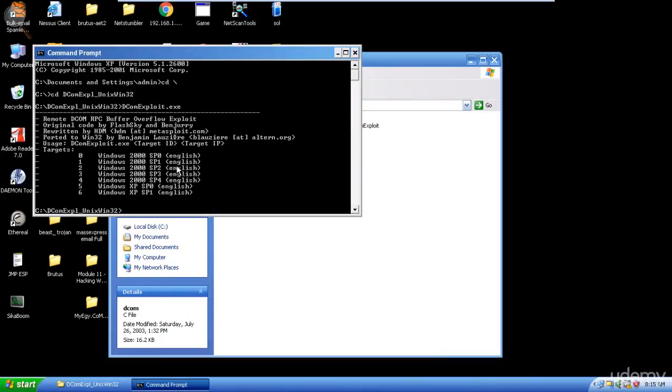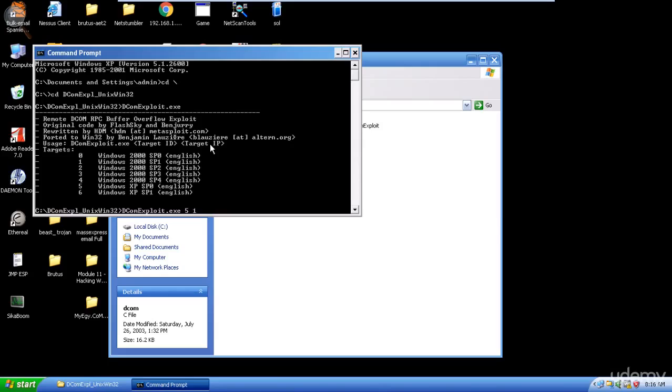This is fine, but what is the target ID? I know the target IP, but I don't know exactly the target ID. So he gave me a list: if it's Windows Server, this will be the target ID; if it's XP, this one. This part has been given from his side, and this part you should already know. So I'm going to rewrite the command, and in my case my target ID is 5 because it was XP Service Pack 0.